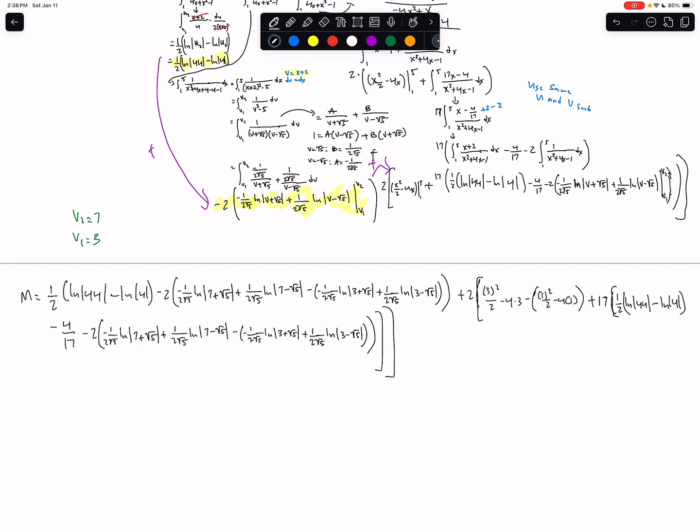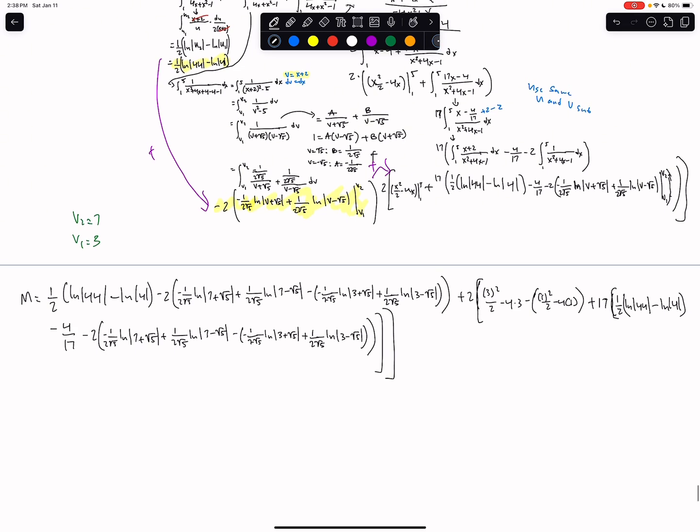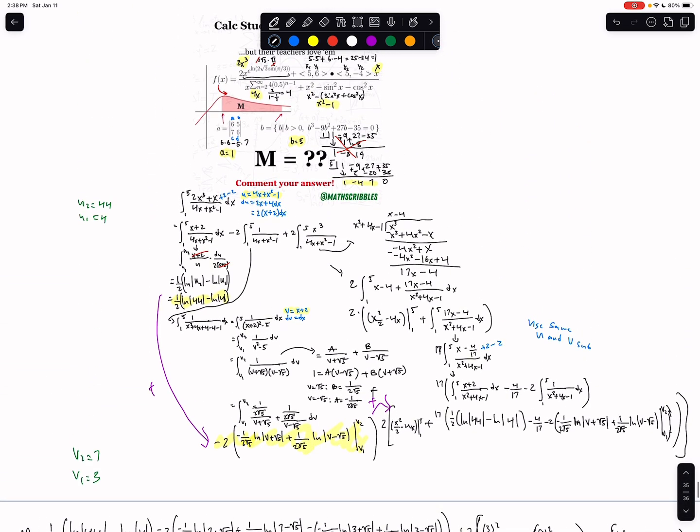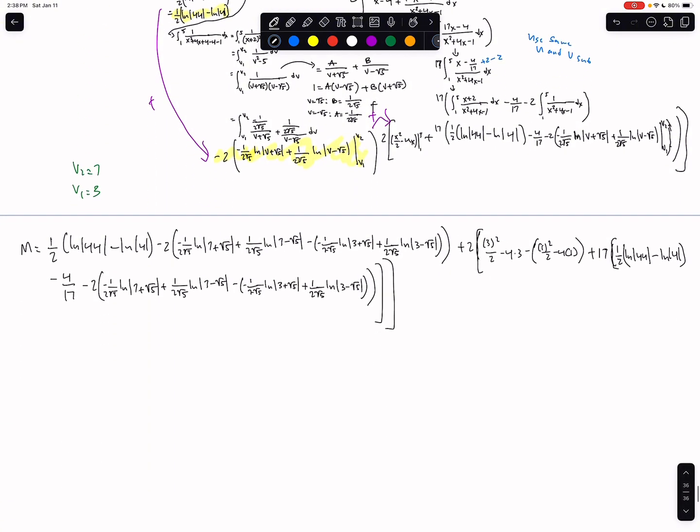So yeah, I think this is our answer. I think this is it, and I'm not going to simplify this. Now, again, I think I chose a really tedious way. I don't think that this is obviously the best way to do this. The reason why, again, it probably isn't that hard of a problem, at least this integral. There are better shortcuts with this. But this is what I got.